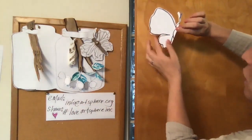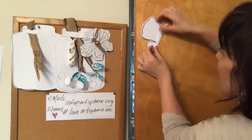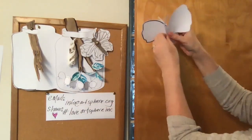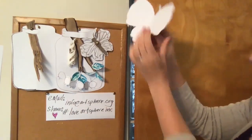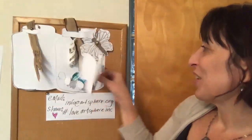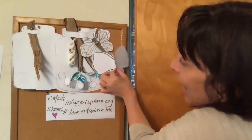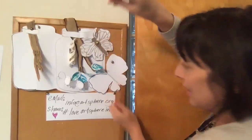Notice when I have my butterfly, if I fold it right here on the body, I can make this three-dimensional, and I could fold this out, and look, it flies. Okay, so here's our butterfly, and later you can add lines to decorate your butterfly.